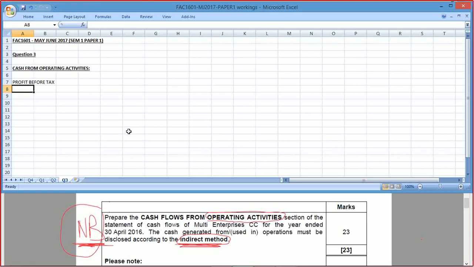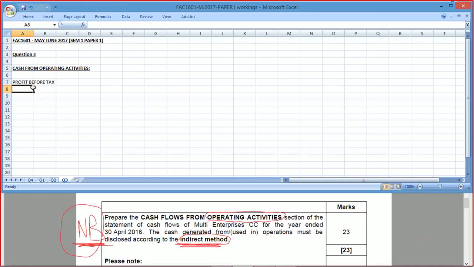Remember, cash flow is just, did you receive cash or didn't you? If you received cash, it's an inflow. If you paid cash, it's an outflow. If it's none of that, you don't even look at it. You don't consider it. So depreciation is never included in a cash flow because it's a non-cash item. So what must I do? If I've got it, then I need to take it out.